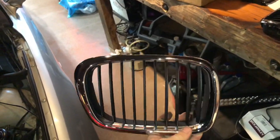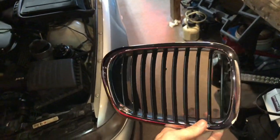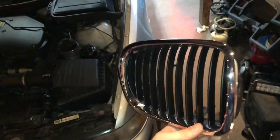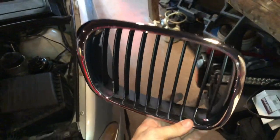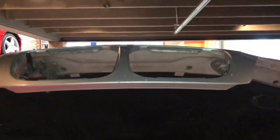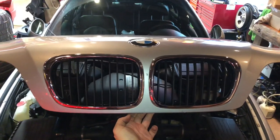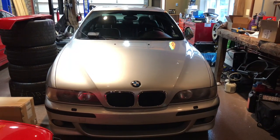Stupid nasty ones out, nice new ones going in. I actually went with 5-series ones — I think these are 528. These are chrome bezel black slat. The M5 actually had chrome slats too. The more basic cars had black slats, and I think that fits with the look of the car a lot better. To install these, literally just line it up, make sure you've got the hood catch in the correct slot, and then snap them in. There's really nothing to it. So much better — chrome grills, what a difference.